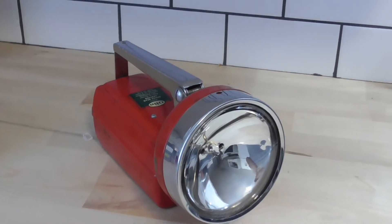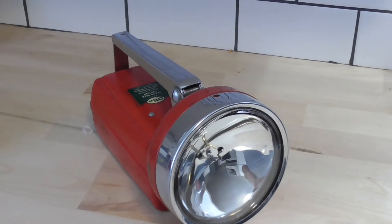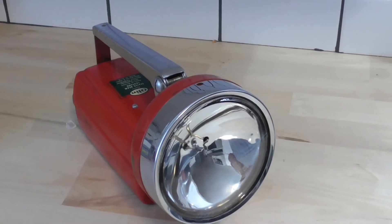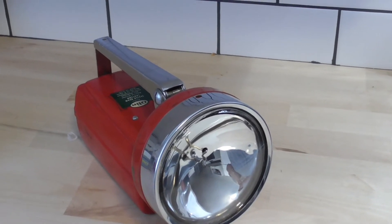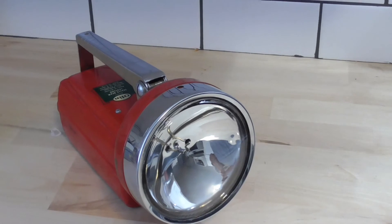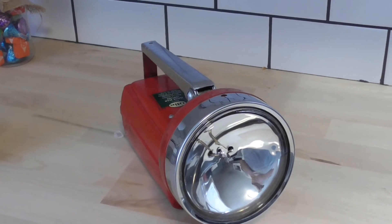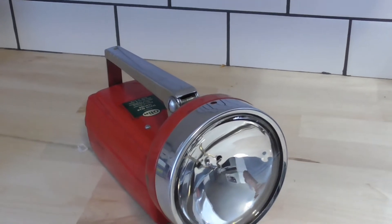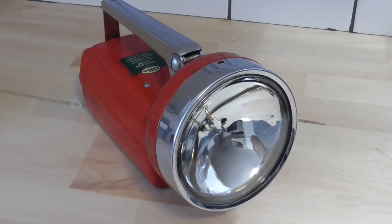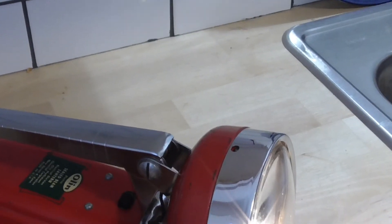I just want to show my Olin seal beam lantern that I got from eBay. It's similar to the Big Beam but seems more rare — they're expensive. This one was in very good shape considering the price, which was only around $20. Shipping was like $15, so after tax and everything it came to about $41. I just saw a similar one the other day in worse condition priced at about $40 plus shipping.